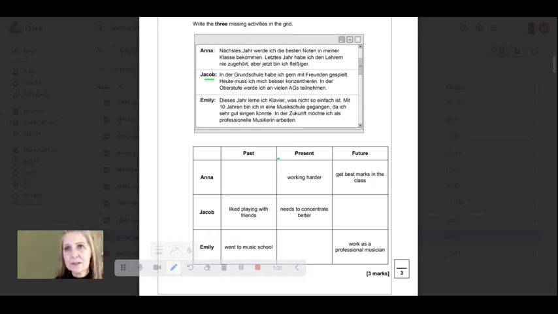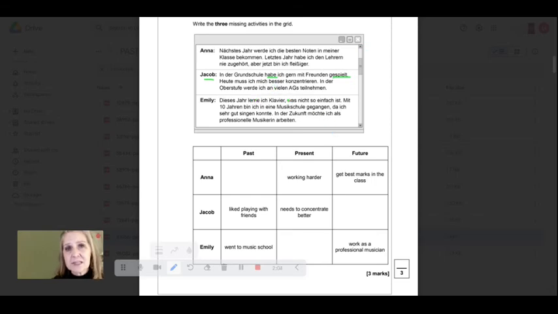and we're looking to see what tense he's talking in to begin with. So we have the first three words, in der Grundschule, and then second we have habe, and last we have gespielt. We know that often a technique for the reading is that you look at the end of the sentence and work your way back to the beginning of the sentence. We often have to wait, don't we, until the end of the sentence to find out what's going on or what happened or what will happen. So we have got that past tense in that first sentence.